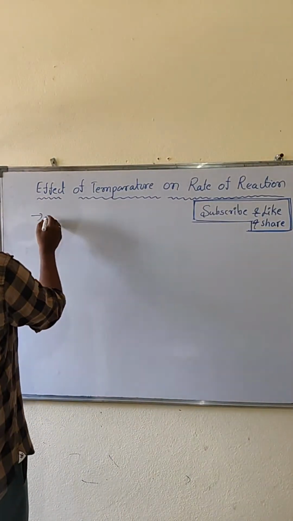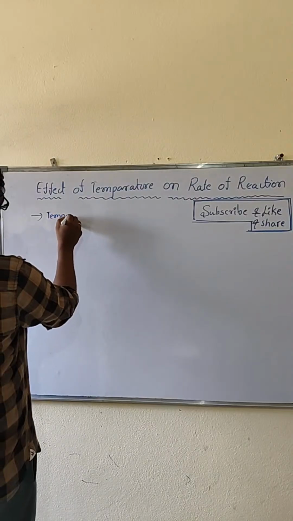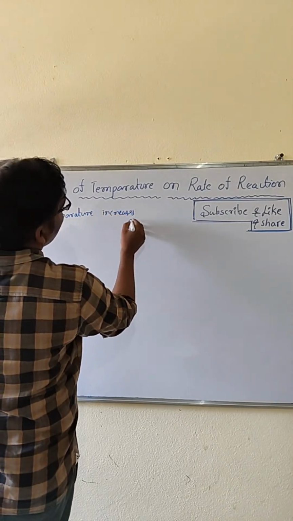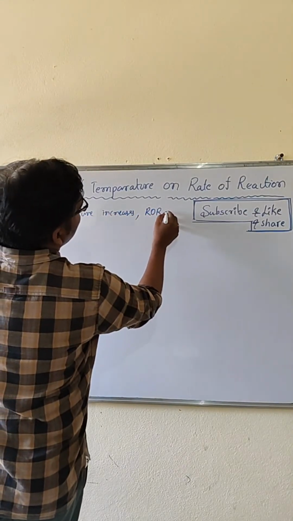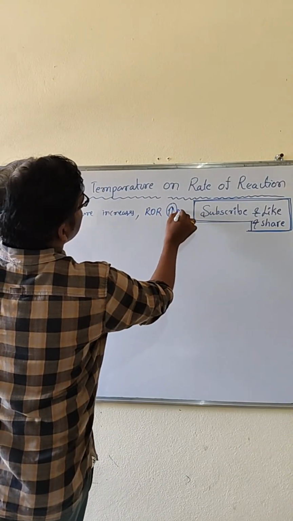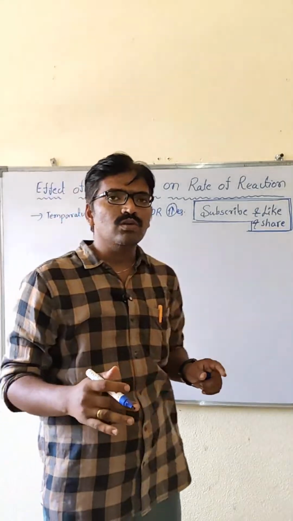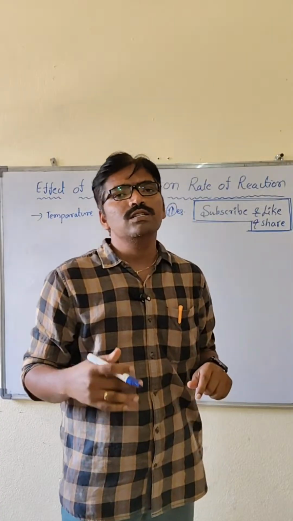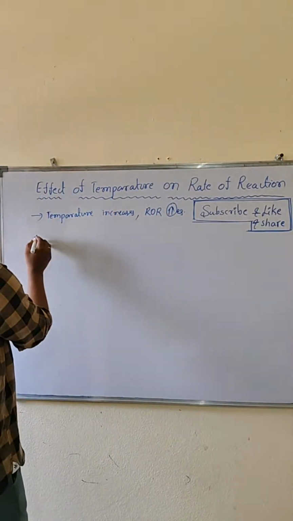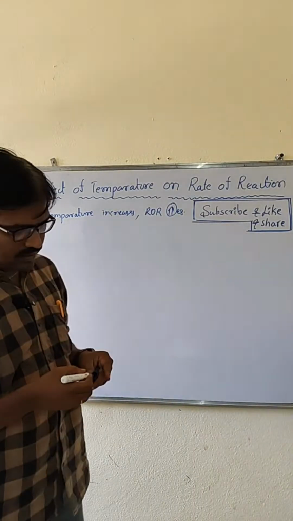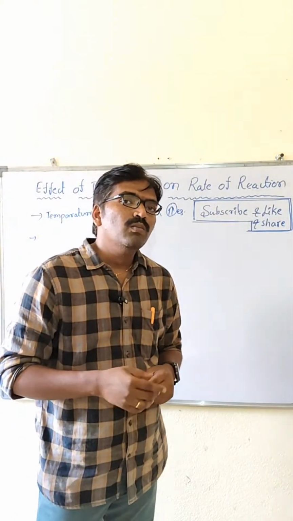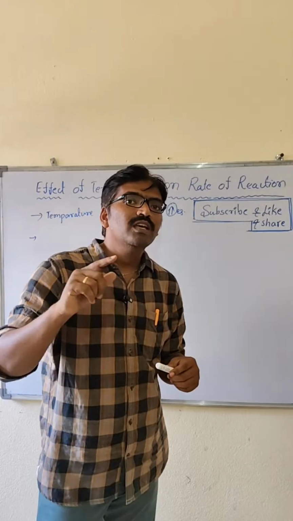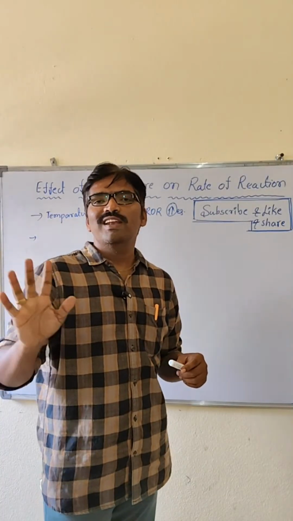Here, when temperature increases, rate of reaction also increases. It's very simple. Why, when temperature increases, does the rate of reaction increase? One of the main important factors is that when temperature increases, more number of molecules get active, more number of molecules get energy equal to the activation energy or more than activation energy.